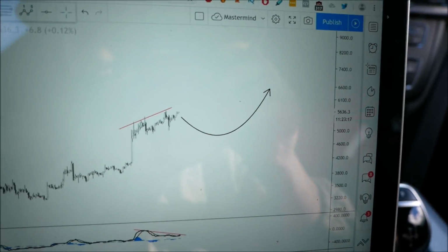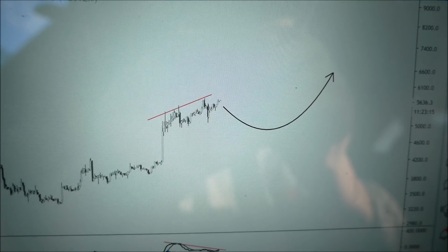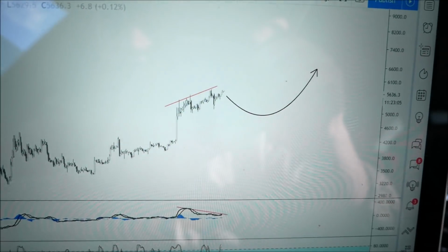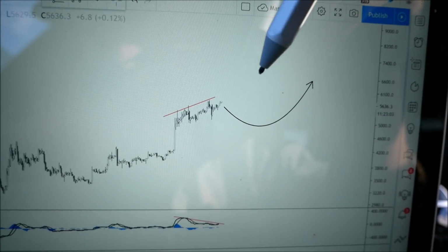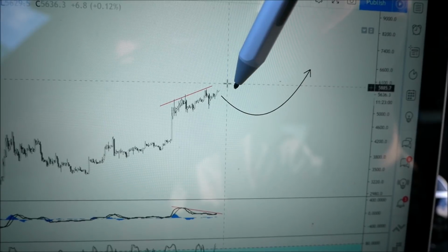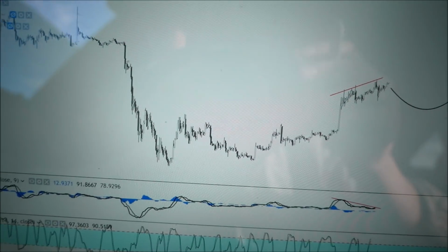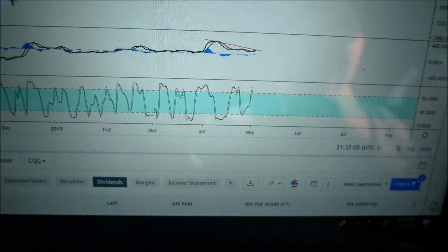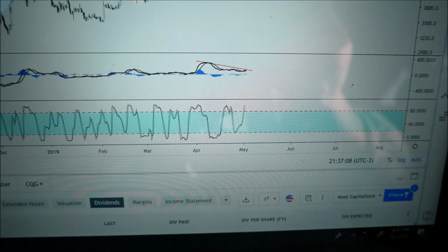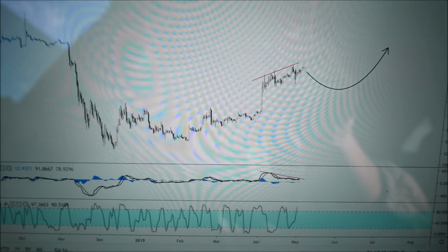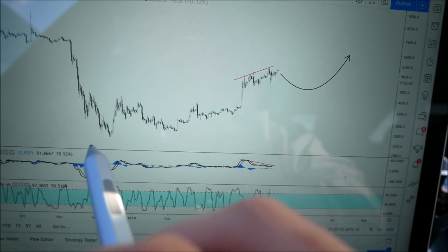Now, of course, if horizontal resistance gets broken above at around, let's see what is that level, it's about 5,700. Yeah, that's the 5,700 level. If the 5,700 level breaks right here, if we get above that, we're likely to push higher in this move. But currently that divergence is pretty strong, and we are overbought on the stochastic RSI. So I've seen this kind of setup previously before, but overall this is still a very, very nice angle.